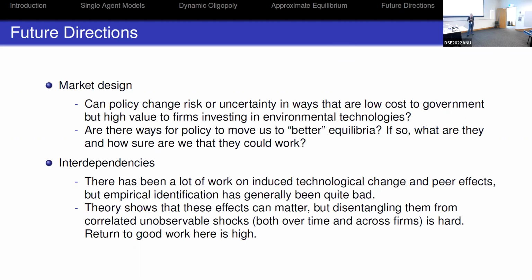And then finally, interdependencies. I brought this up already briefly. As I said, I don't believe most of the literature on peer effects in electricity and solar. I just don't believe it. Good identification is first order important there. Correlated unobservables are just super problematic in that literature. And so disentangling what's a correlated unobservable shock, either correlated over time or across firms in the same period, which is also problematic for peer effects. It's hard, but the return to really good work there is super, super high. Okay, there we go. Happy to talk about any more of these later.